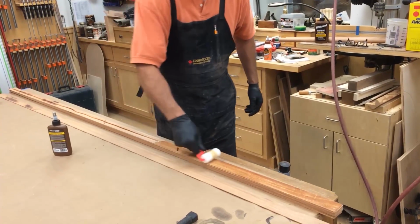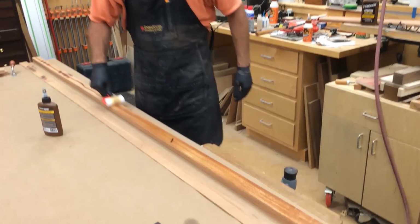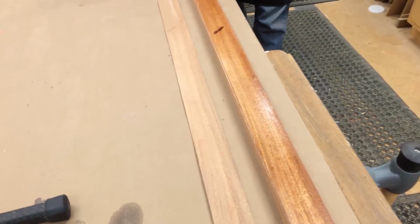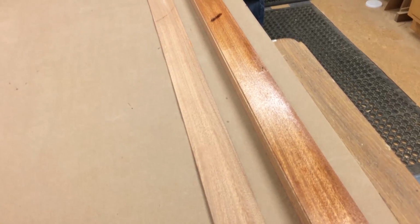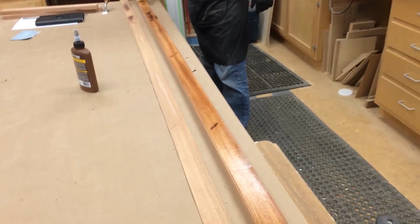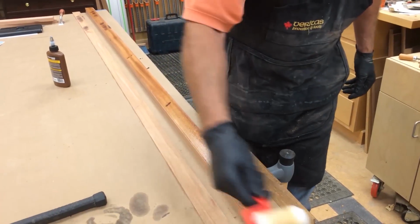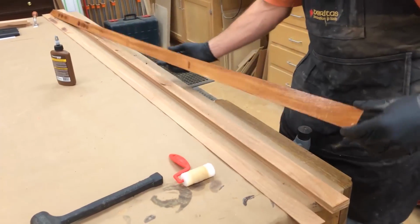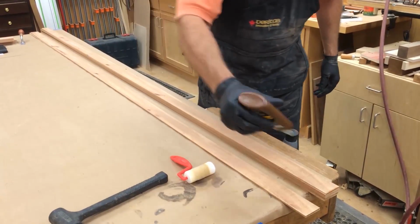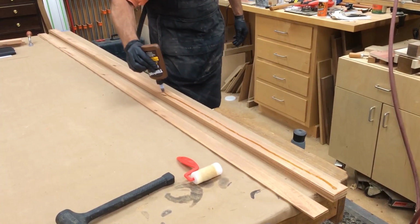You saw that I just put down one bead of glue, and you see how evenly that's spreading out. One, this minimizes the mess as you're gluing it up, and two, it's less likely to stick to your form and make it hard to get your form off. So really you just need a nice even coating of glue, and this roller will do just that trick. I'm going to flip that guy over, and we're just going to continue as we go through all of these laminations.